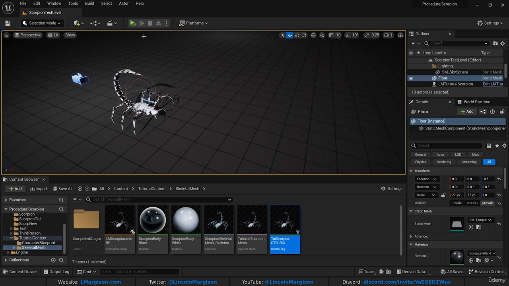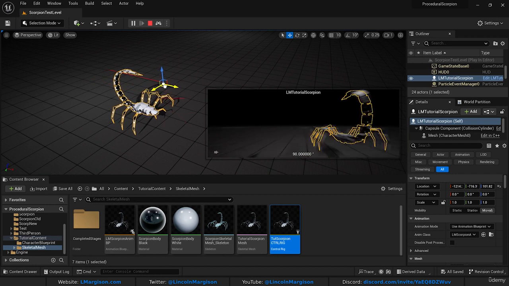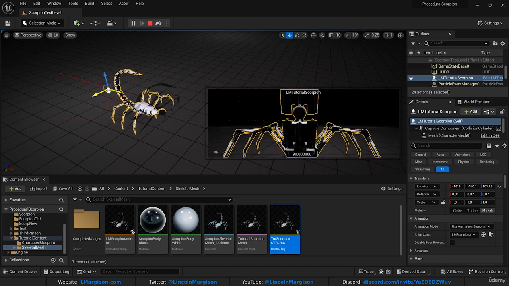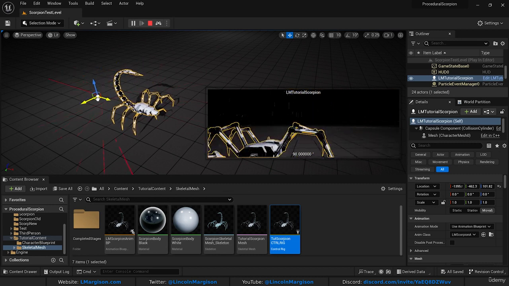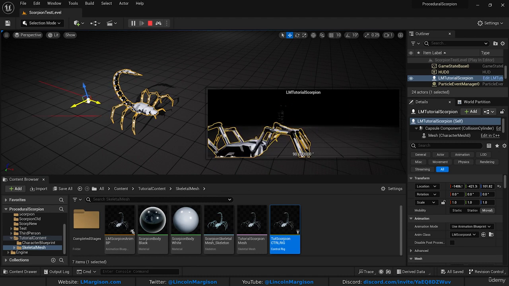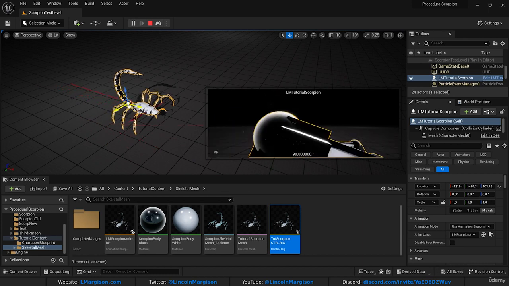Now, you may notice that when you simulate and click on the character and drag it around, the line is quite flickery. So if we quickly change direction, it instantly changes and it's not a very consistent line. And that's because every single frame it's calculating the velocity based on how far it moved in that last frame. So if one frame it's moving quite fast and the next frame it's moving slow, it will go from a large line to a very short line, and it will instantly do that every frame.